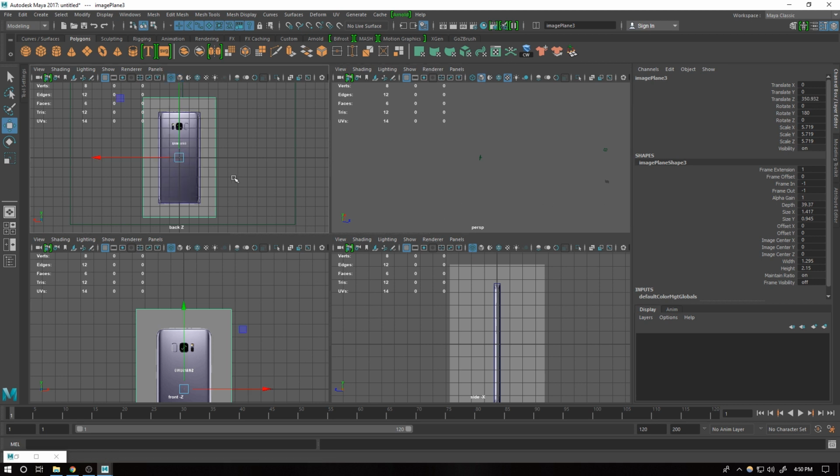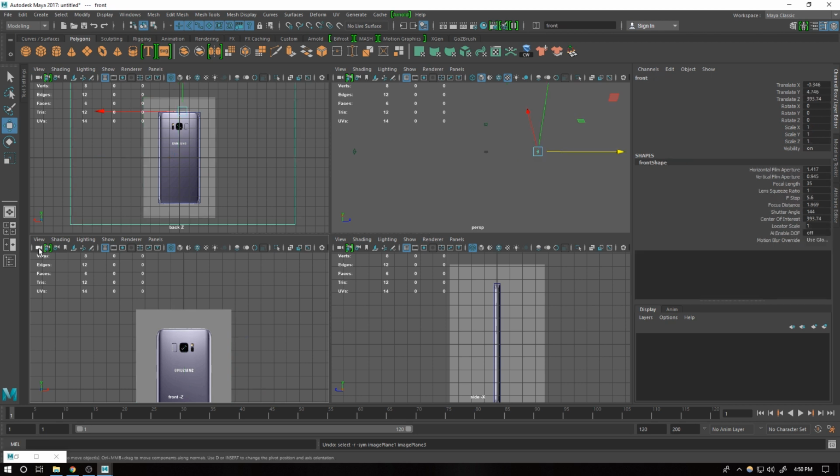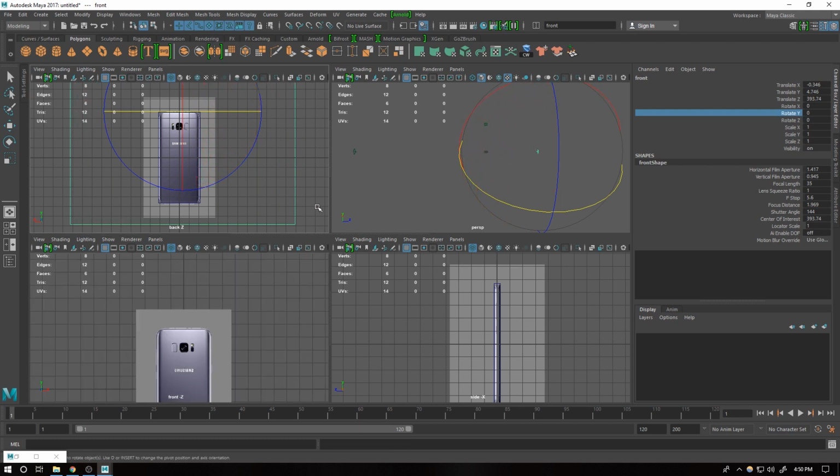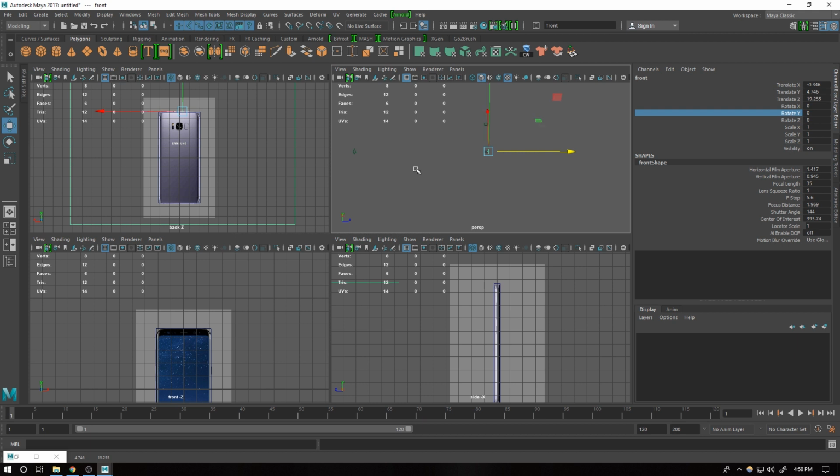Okay, so I'm taking these image planes outside of the model. Select this camera. Okay, we got it over here.